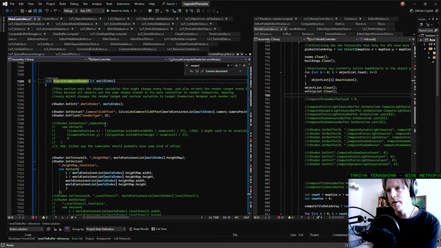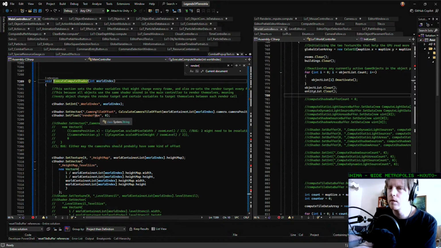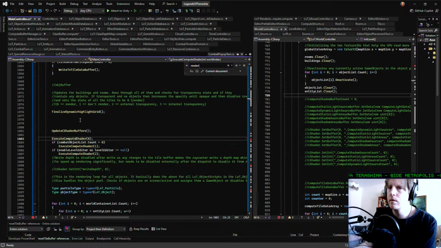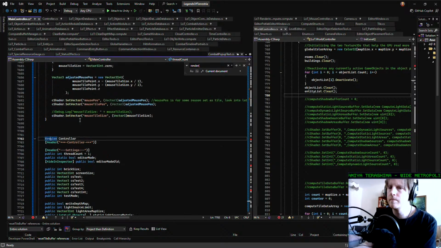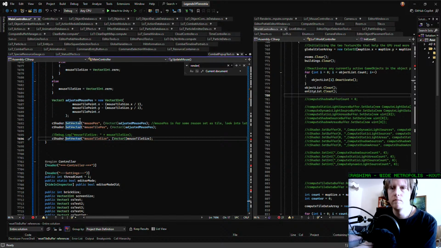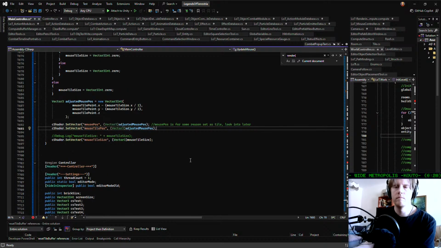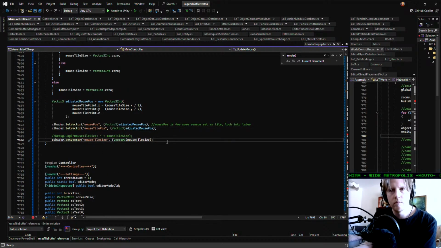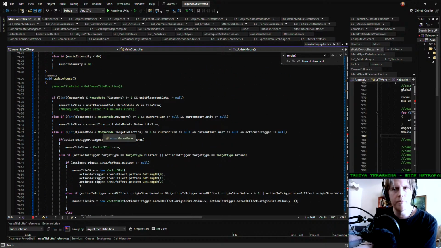So here we have some world index stuff. It should be set here, I think. Like the mouse tile size can be set here. Sure, update mouse.